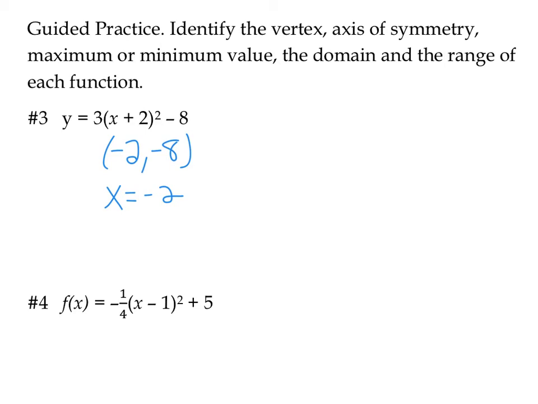Now let's talk about a minimum or maximum value. What do we think this graph is going to look like? Well, with this a value being positive, a +3, that means the graph is going to open up. It's going to be a graph like this. Without plotting exact points, the vertex would be somewhere here, and that vertex is going to be a minimum value. You can see that's the lowest the graph is going to get. Anytime a parabola opens up, it's going to have a minimum value. That means a lowest possible value, which would be the y value of the vertex. So the minimum value for this is going to be y equals -8.